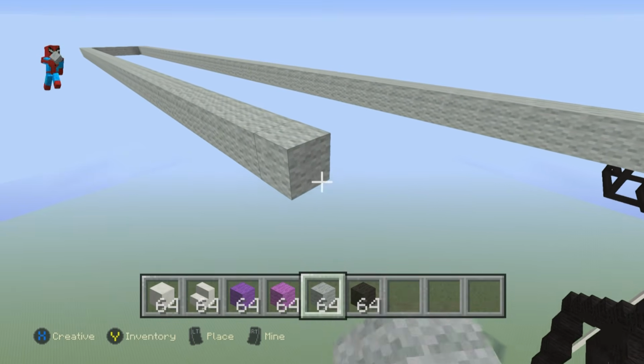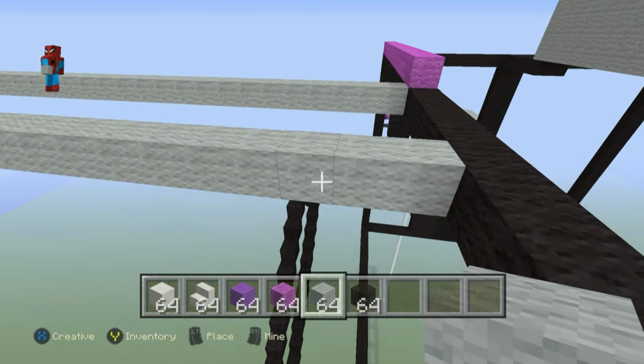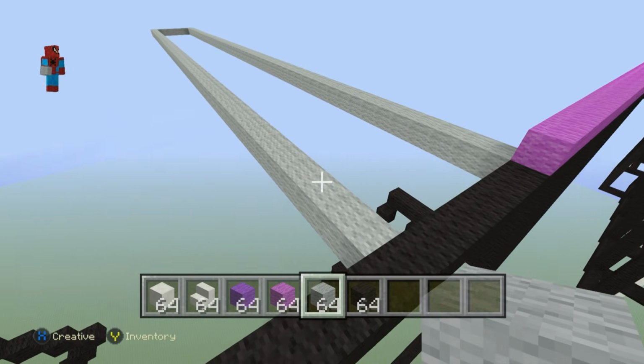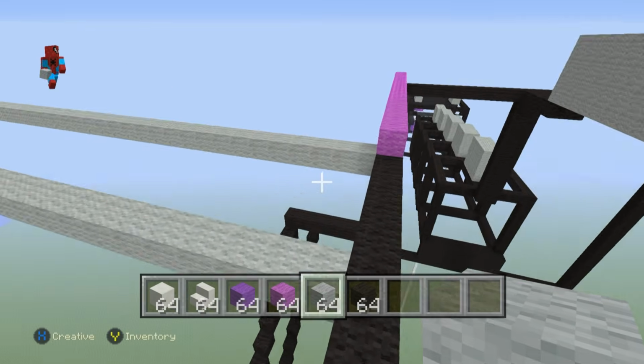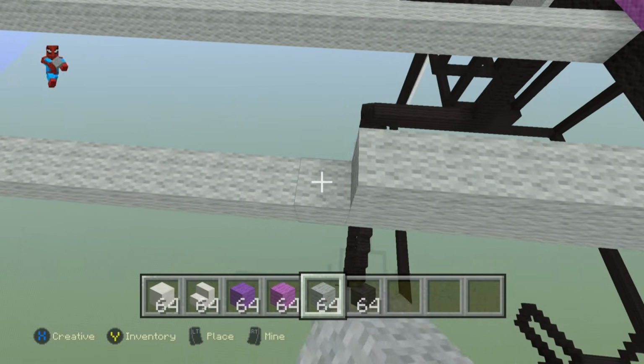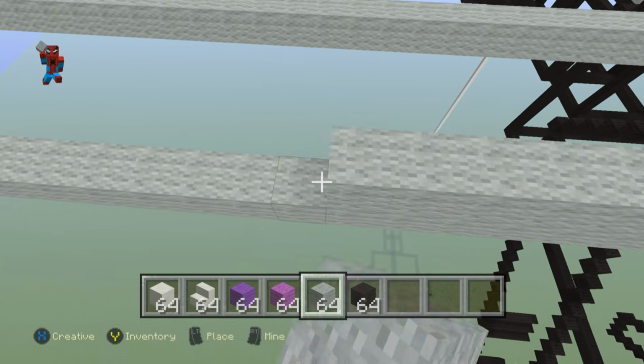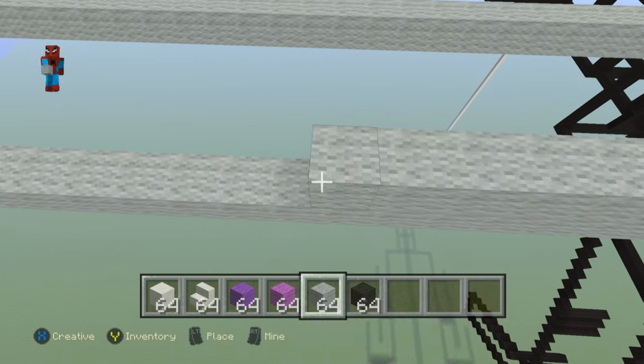There's 50-ish blocks to connect, so you know it's going to take some time, and boom, there we go. So we've now connected it. What you then want to do is, on top of this layer of light grey wool that we have now, add an additional layer of light grey wool. So slap directly on top of it an additional layer of light grey wool. Go all the way around on top of it.